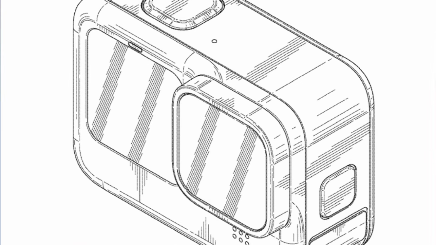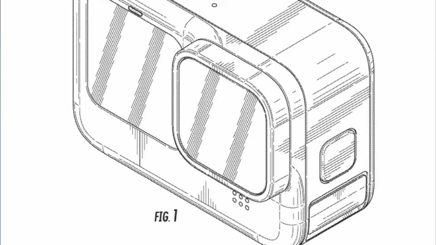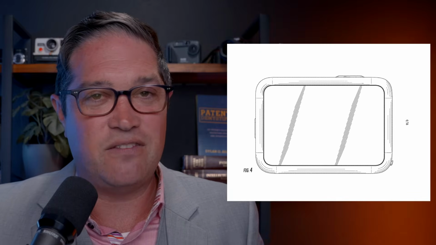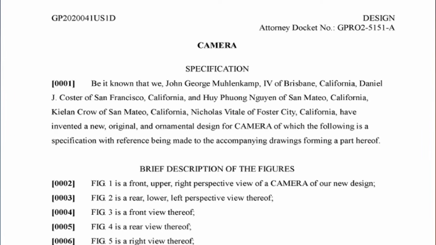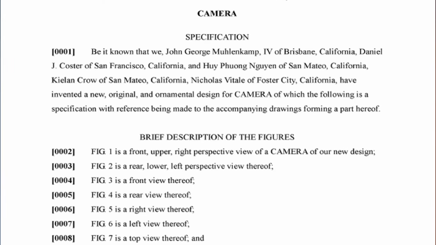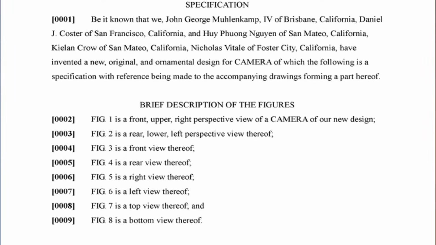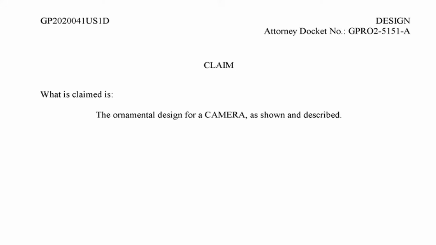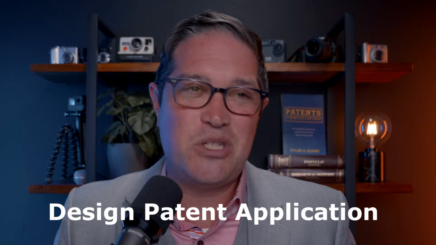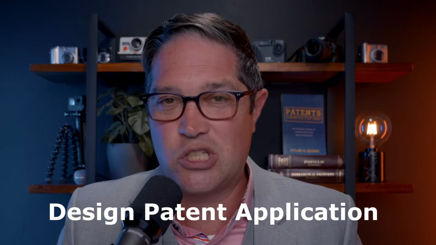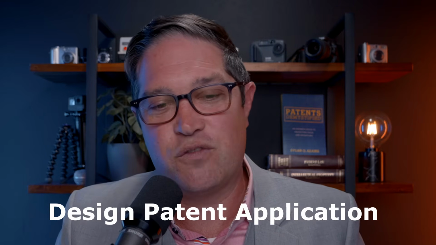They do have to be line drawings, and they have to be very exacting, but you just have these line drawings in a lot of different perspectives from a lot of views, and that's really the claim of what it is. So in terms of the description, usually it's going to be 1 page. It's going to have a really basic description of what those drawings are, and there's going to be one claim, and that claim is going to say the ornamental design of XYZ as shown and described here, and that's all it really is. So design applications are extremely simple. A lot of times, it's probably going to cost you maybe $2,000 to $6,000 to draft and file an application if you're working with an attorney.